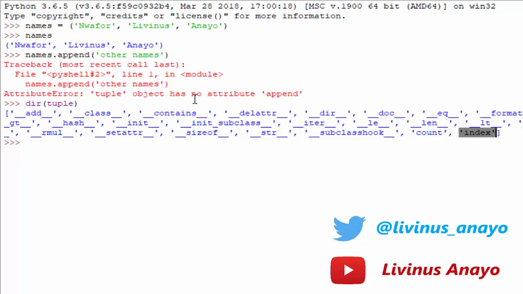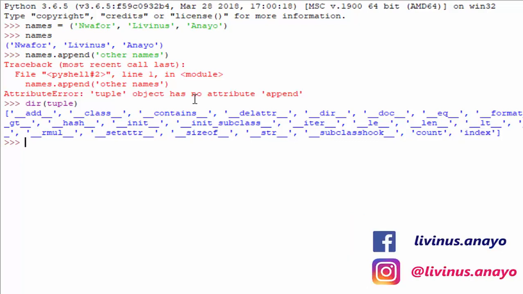We do not have append, remove, pop, and some other methods under the list class. The reason why we don't have them is because a tuple is not mutable, it is immutable.